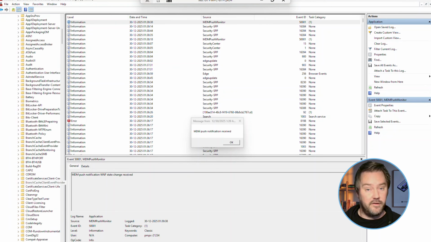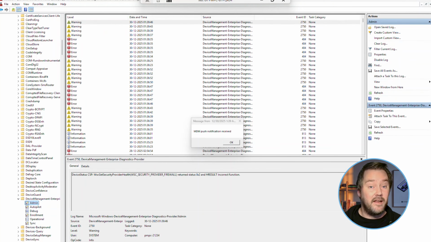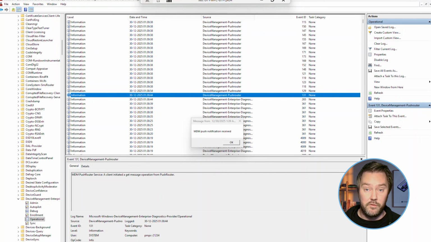the device does not receive all of the policies immediately. Let me explain that later on. And it certainly does not receive all of the latest applications you configured and deployed.